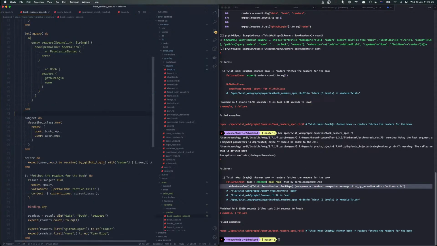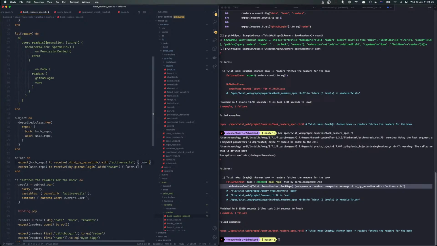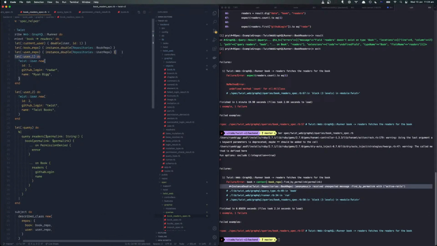Yeah, find by permalink. That's the one that we are failing. Just up here, expect book repo to receive find by permalink with active Rails and return a dummy book. I think we have a dummy book.